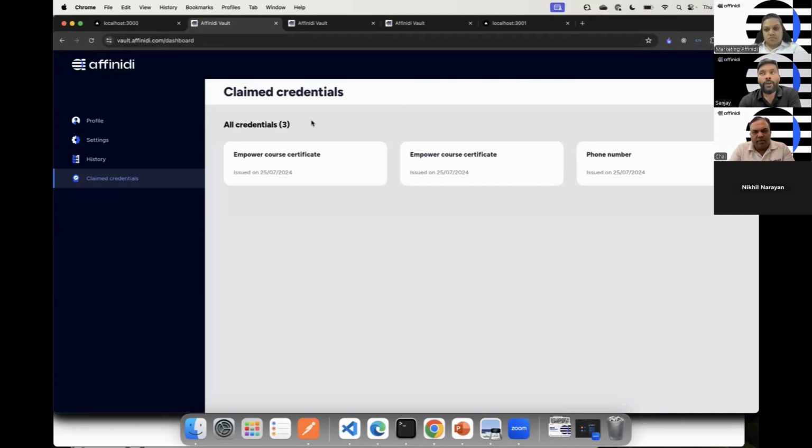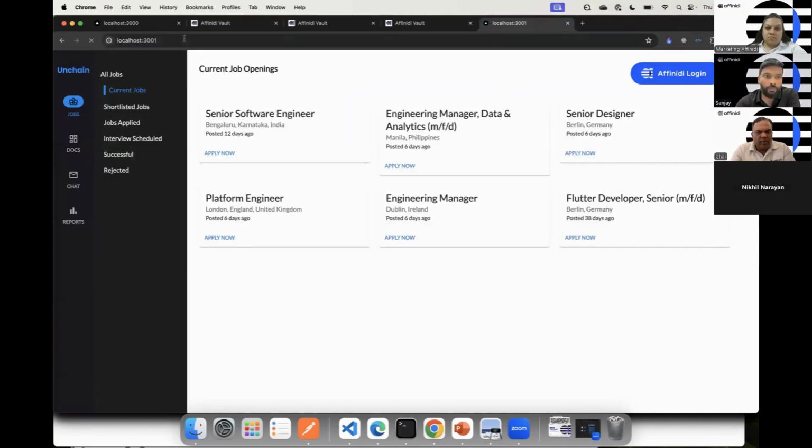Now we'll see how the IOTA framework, which was launched just last week in Berlin, will help us to seamlessly integrate applications which can request data from the user's vault, right? So I have another application running here. This is called the job portal, right? The Unchained, where I see that a bunch of jobs are listed here. Maybe I'm interested in applying for one of the jobs, and for that, obviously, for any job portal, you need to create an account. And again, we'll see how easy it is to just create the account here on this website without using any password, without filling any form.